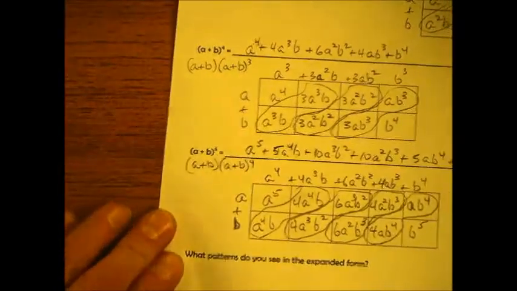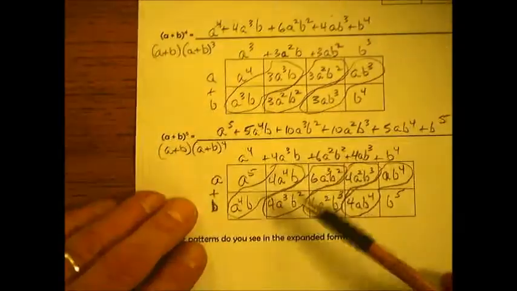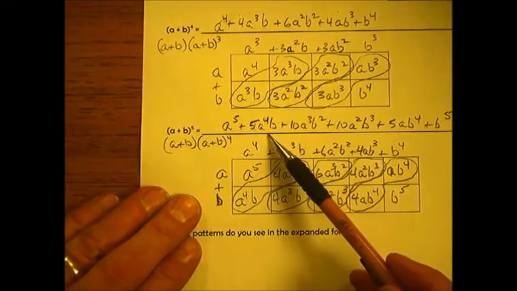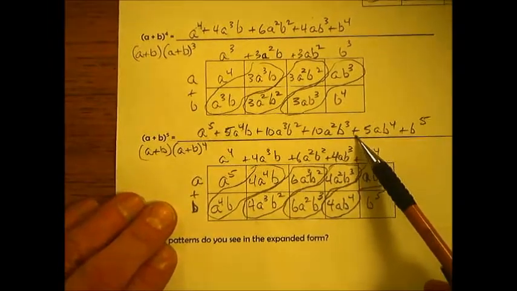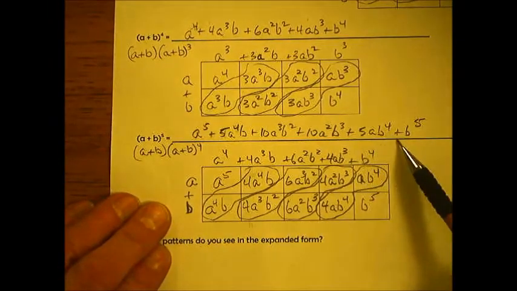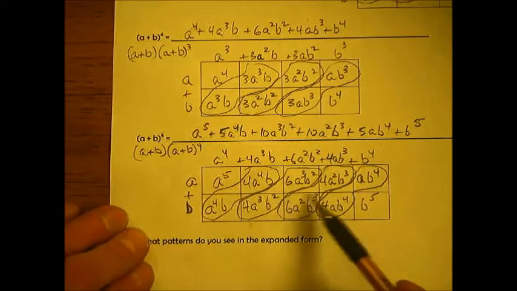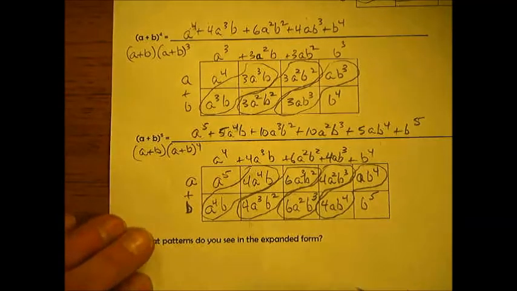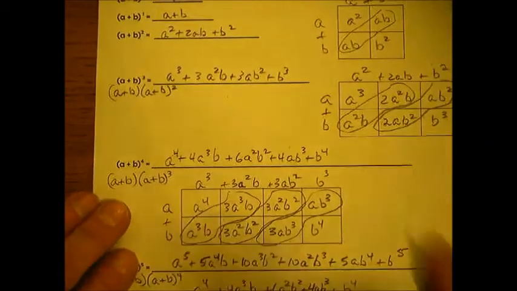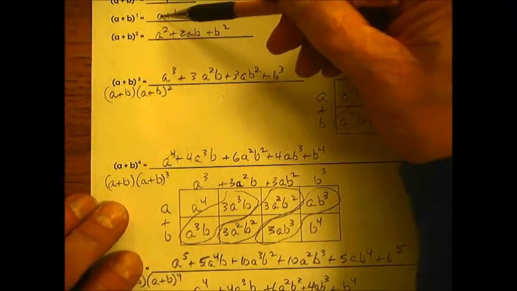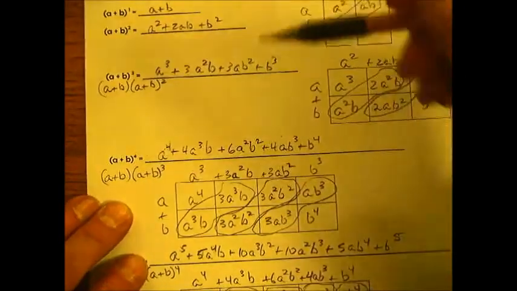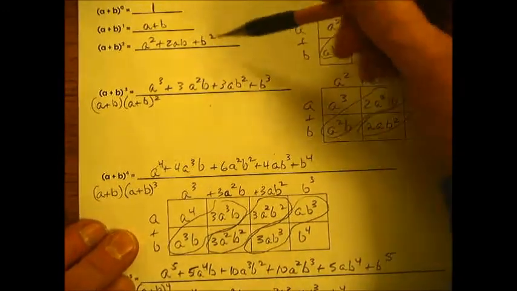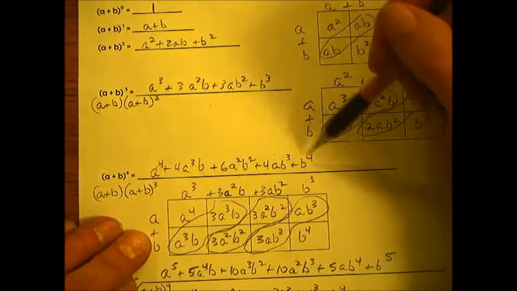Okay, so hopefully you paused it and you worked the a plus b to the fifth, and you came up with a to the fifth plus 5a to the fourth b plus 10a cubed b squared plus 10a squared b cubed plus 5ab to the fourth plus b to the fifth by combining these like terms down here. So do you see any patterns? Look at some of these answers here. It goes a squared, a cubed, a to the fourth, a to the fifth. So that was pretty easy. And same thing with the other end. It's b squared, b cubed, b to the fourth, b to the fifth.